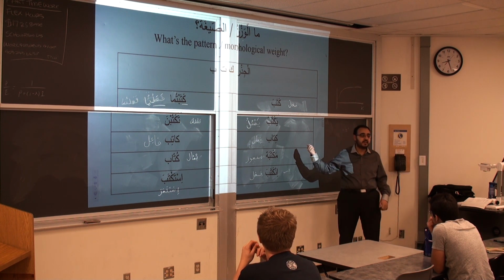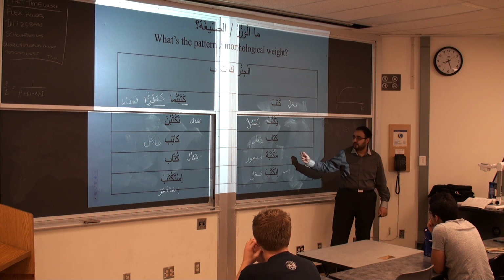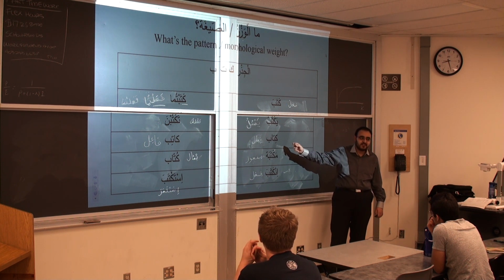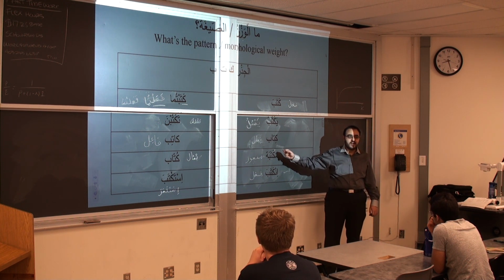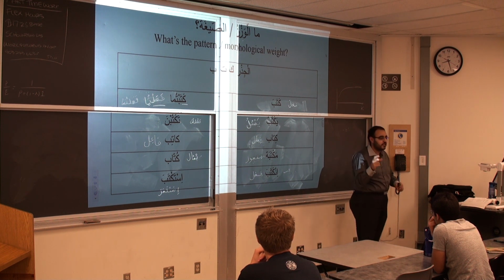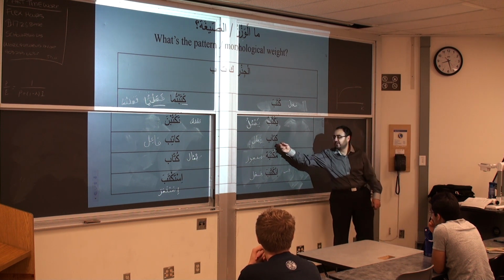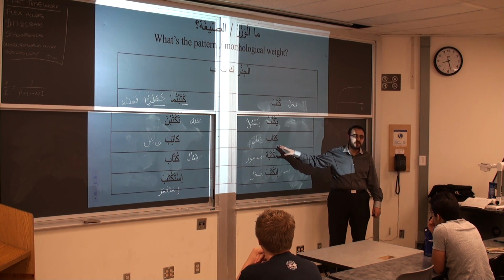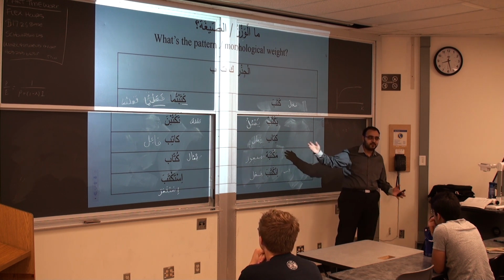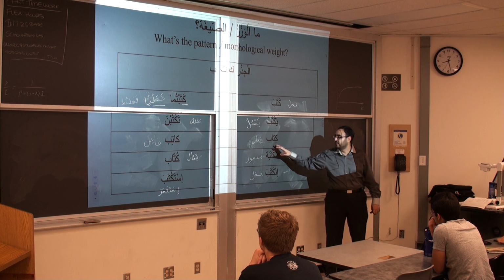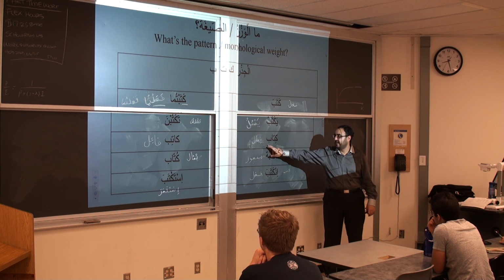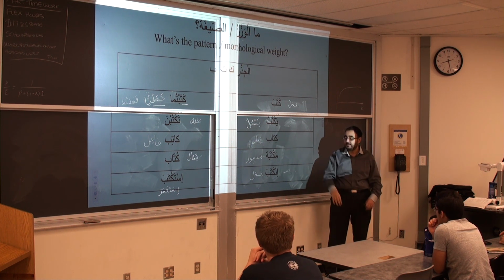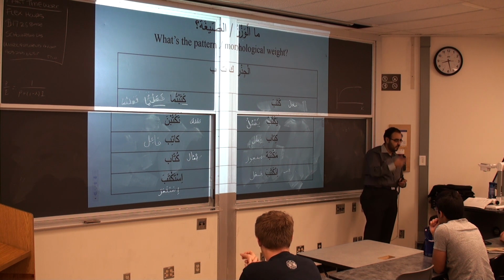Next one, who did kitab? You wrote it correctly, by the way. Can you read it? Just remember it will always be the same morphological way, so they'll always be similar. So, kitab, fi'al. Just replace the kaf, ta, ba with the fa, ayn, lam, and then add the kasra and the alif. You will get your bonus anyway.